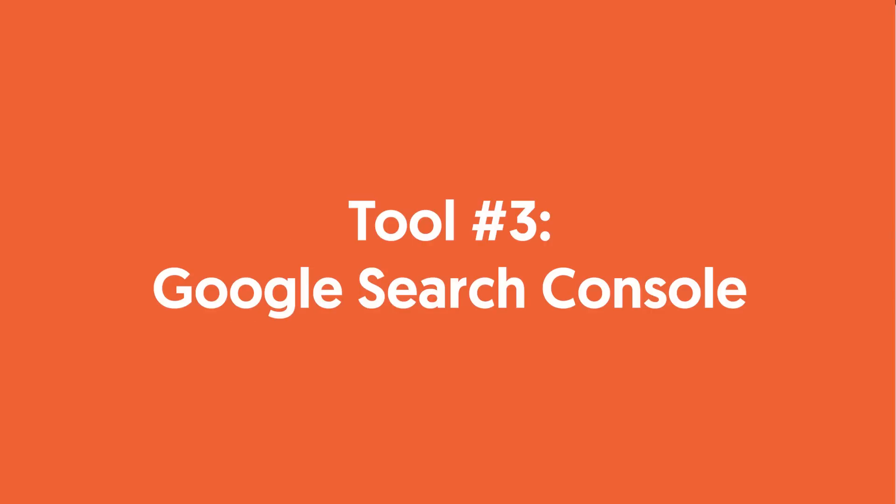Tool number three: Google Search Console. My favorite part about Google Search Console is anytime you look at your pages that are driving traffic, it'll show you all the keywords that drive traffic to that page. Look at all the keywords you included in that content and all the keywords you did not. Even though you're getting traffic from some keywords and getting a lot of impressions, the low clicks are sometimes because you didn't include that keyword in your title, meta description, or on the page. Adjust your content, keep doing that over time, and it'll help boost your rankings.